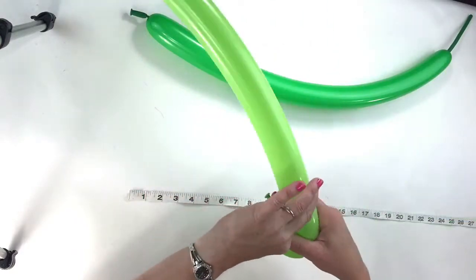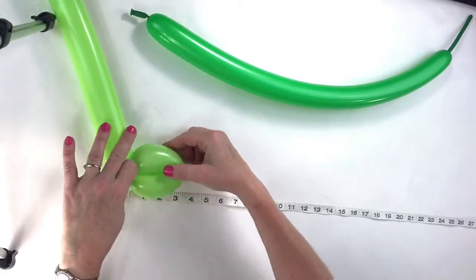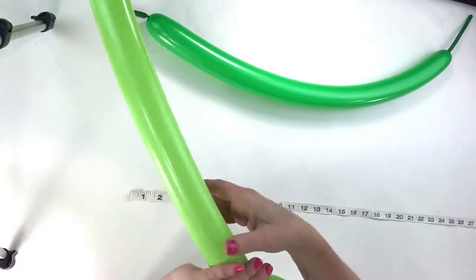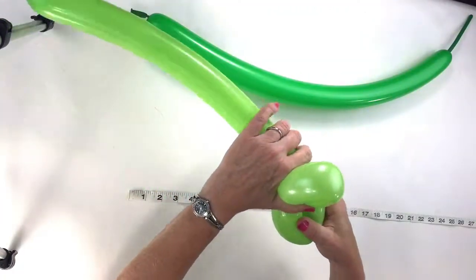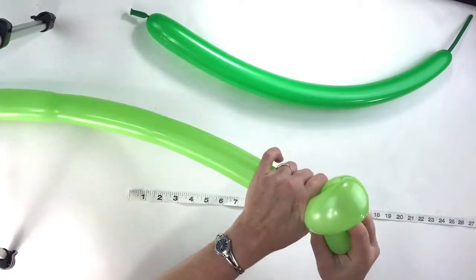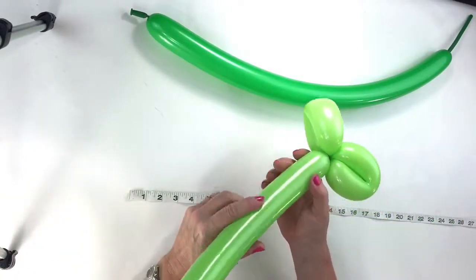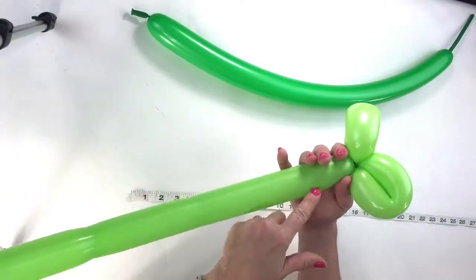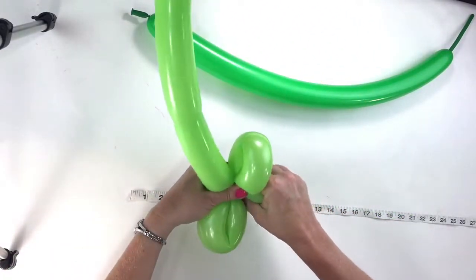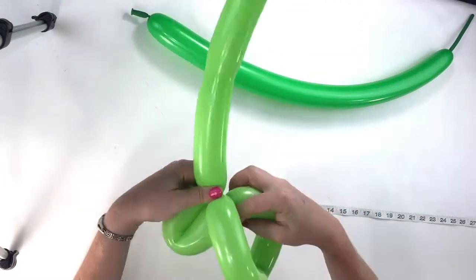We're gonna hold the knot, bend it around, and when you make your loop, you want about 2.5 inches, like 2 fingers to fit through. I'm gonna do that, and I'm gonna do that again, same size, but let the air out, squeeze it up as you're twisting it so that the loop's not too tight when you twist it. And then we're gonna make one just a hair longer to go around like 3 fingers for the head. And squeeze the air up a little and twist this right into this crack and flip it around.